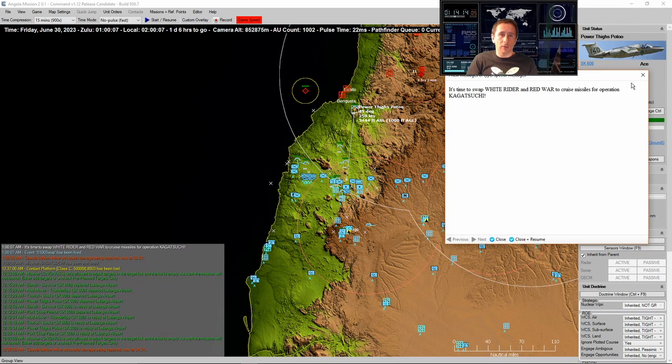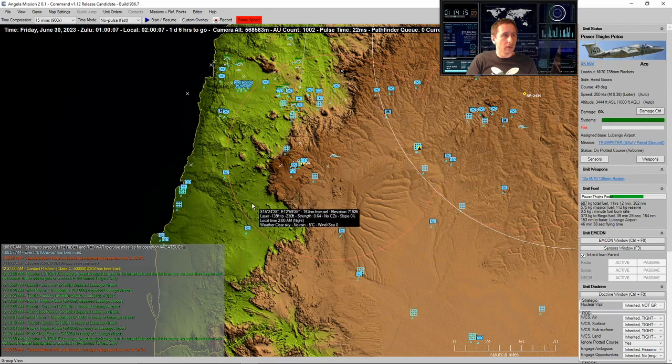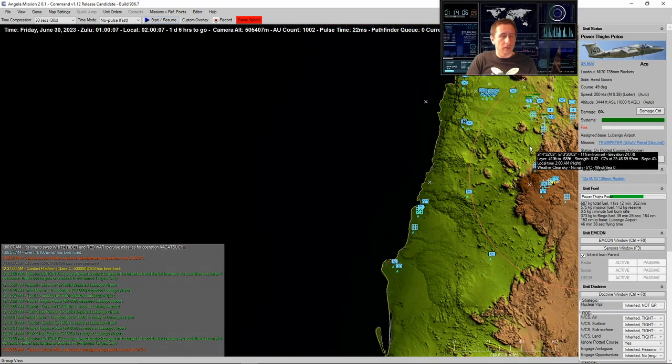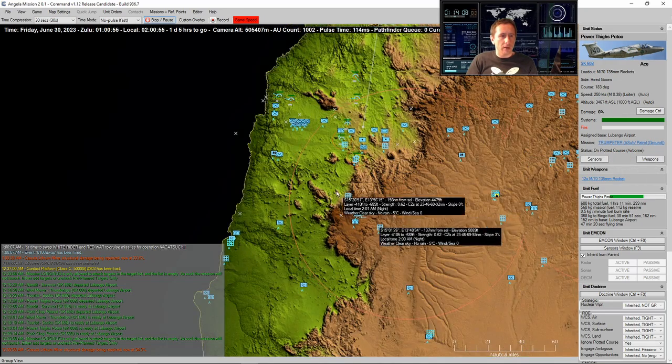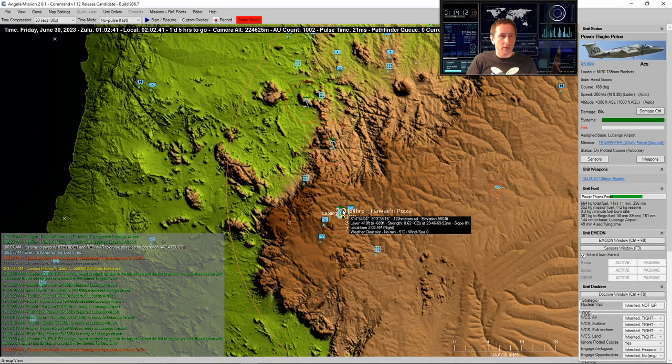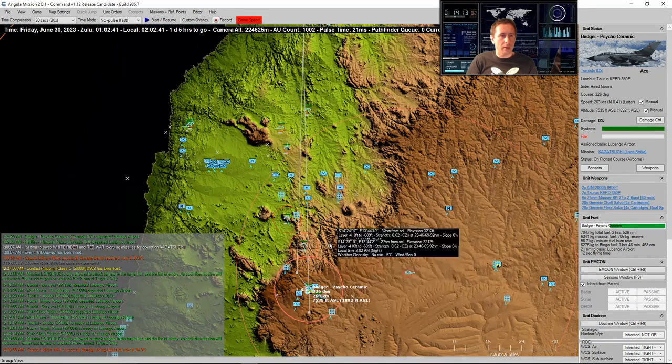Ah, and that's my reminder to swap everybody over. It is 0-100. Kagasuchi is active. We should have birds in the air in a moment. And we will divert them on course. There is Hellfire and Hawaiian Pizza.